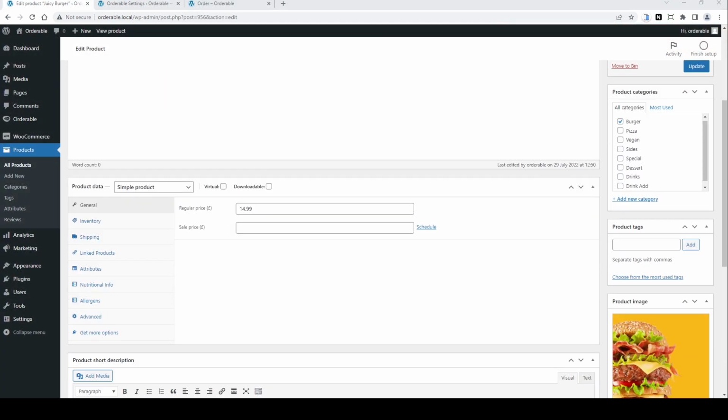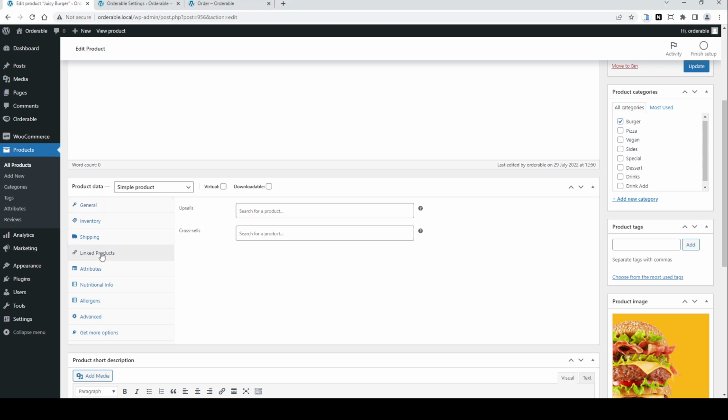You also have the ability to do cross-sells. This is when a customer chooses an item and you think, well, maybe they would like chips with that. So if you come down to link products, then to cross-sells, then start typing in the product item that has already been entered. And then update the product.